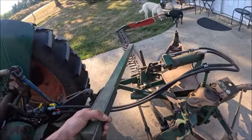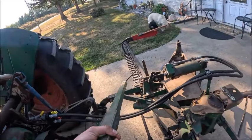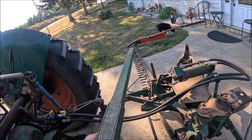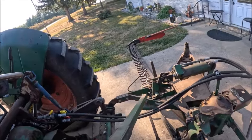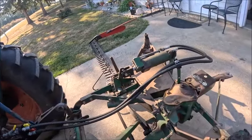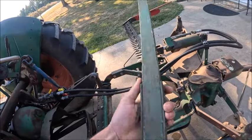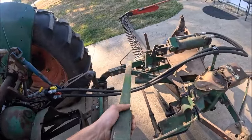I think the bar breaking was because, if anybody remembers last summer when I was taking second cutting off of Shelly's mom's, right when I pulled in the field and started, I caught that hunk of rebar with the knife. And actually I did it twice, because the first time I couldn't find it, and then the second time I found it. I think that's probably why the sickle broke, and then it probably started the Pittman arm, maybe. But I'm thinking the Pittman arm broke because I'm betting that over time that wood shrank a little bit and allowed them rivets to get loose and they started working, and led to this situation.